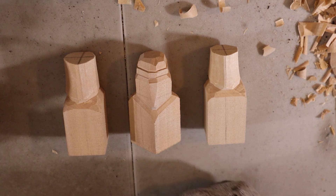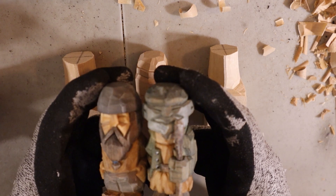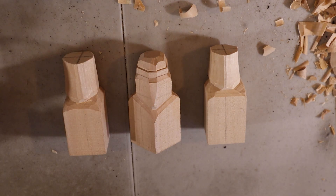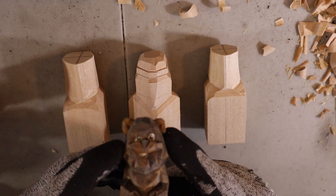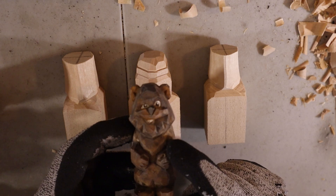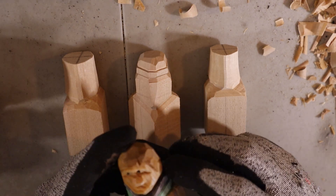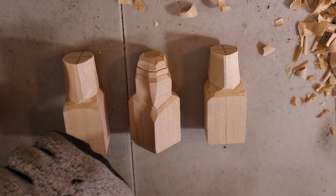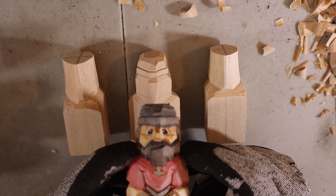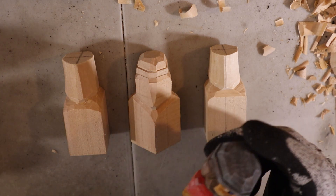The first and easiest way is basically the closed eyes, as you can see with these little guys here. It's literally two cuts and then the eyes are closed. I usually do that when I screwed up a little thing, or if I don't really want to bother about painting them. There's the other one that I call from the shelf — this is a thing that Doug Linker and Gene Messer use a lot when they do their little characters. If you remember the bear video I did, that's basically the shelf — there's some sort of extrusion and then inside you do the eyes. Depending on the size of the eyes, you can make some funky faces. And there's the cartoon eyes, what I call them — this is what I use for like 99% of my Vikings, which are these more squarish little eyes with wrinkles on each side. I leave that on purpose. This is pretty much mix and match if you want.